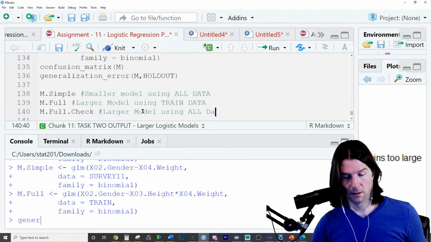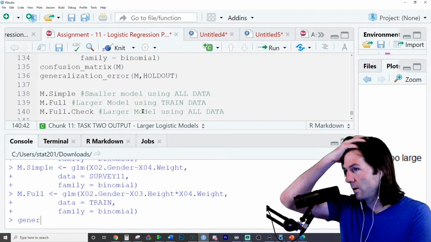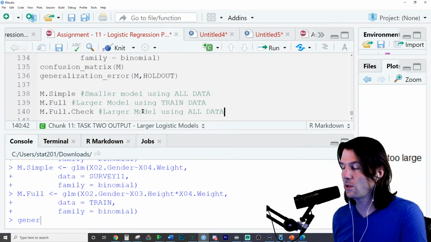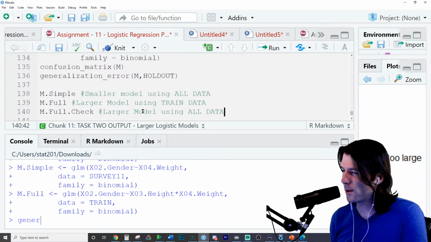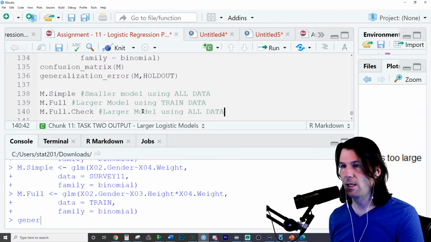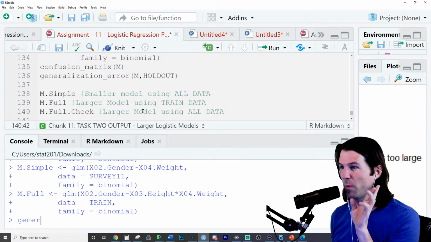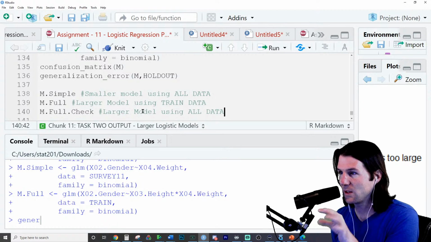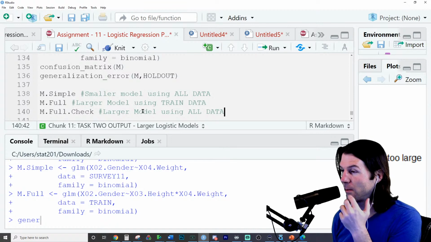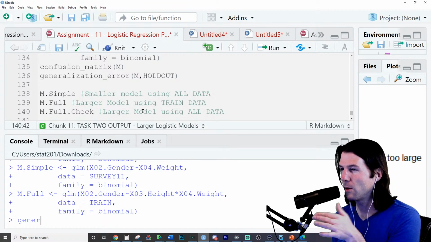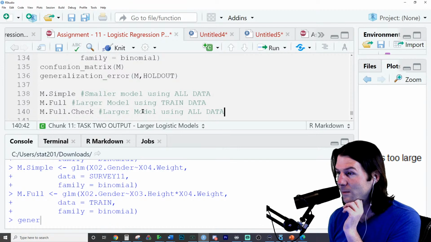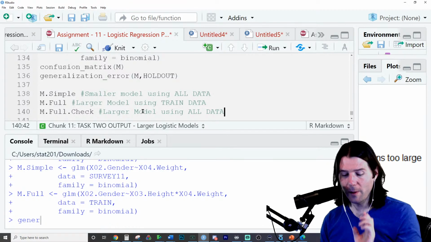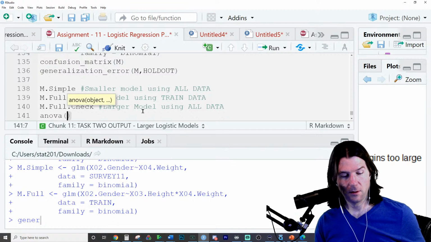With this right here, which of these 2 models, if it works, should I be able to run the partial F on, which is what Kayla's running into? We'll cross our fingers. Which of these 2 models should I be able to run a partial F on and see if the inclusion of the new variables brings with it new information and predicts much better compared to the simple model? I called it this so I could check it. That's why I use that name. So I should be able to, theoretically.